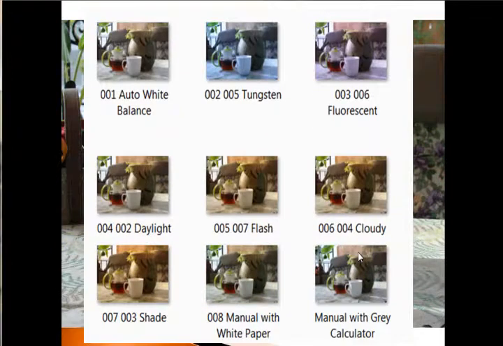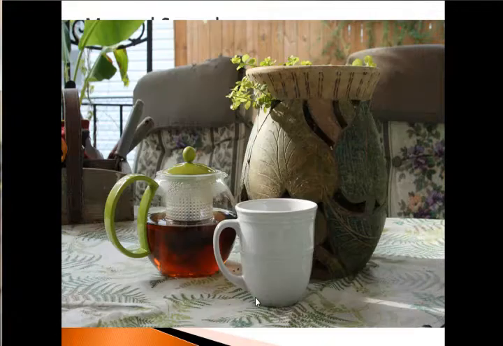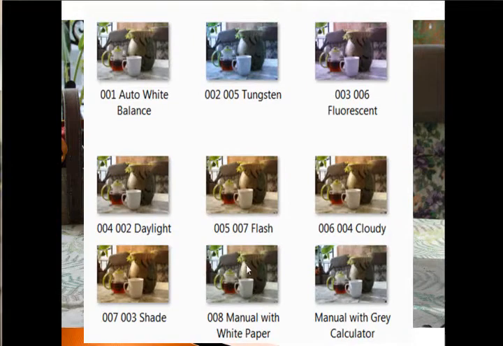And here, I'm not going to go through all of them like I did the last set, but here is all of them, same thing, in order, a screenshot from my folders. I put them in order by the way I numbered them. And this is the auto white balance up here, and if you look at it and look at this one, which is this picture here, this one down here, manual with white paper, and this one manual with gray paper, you're going to see that they all look very similar. So the gray paper didn't do too bad.